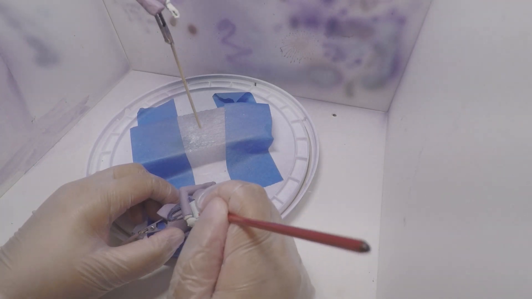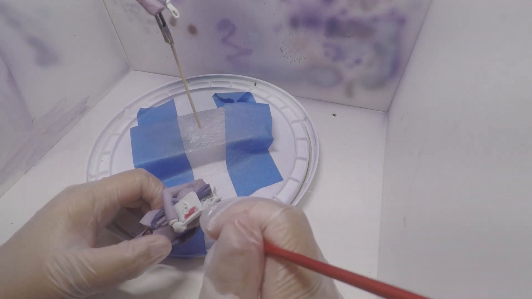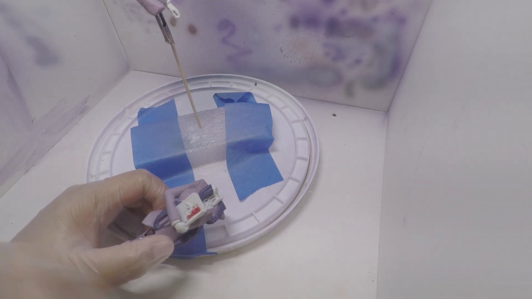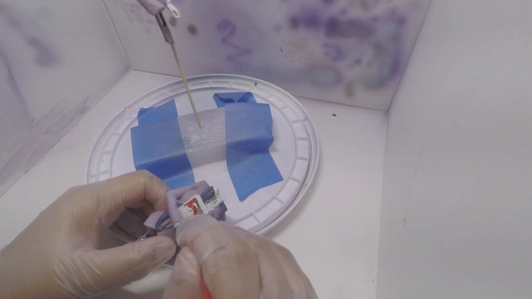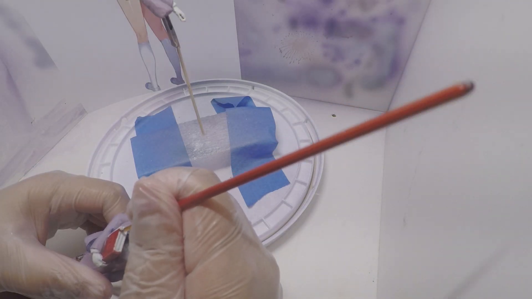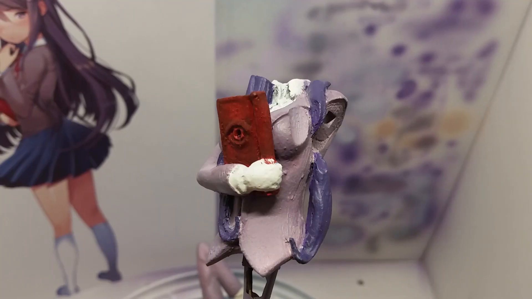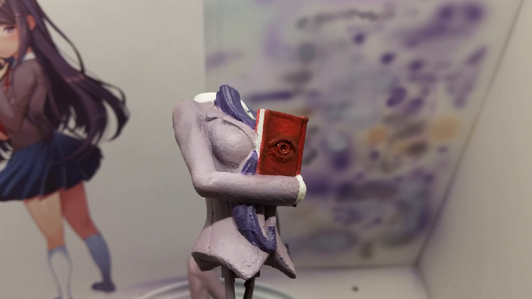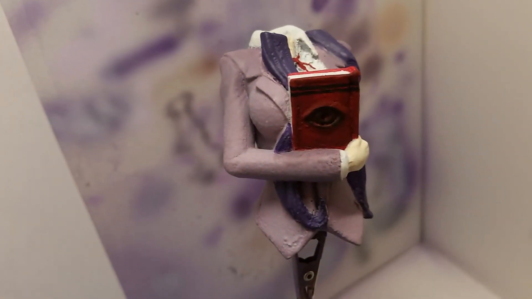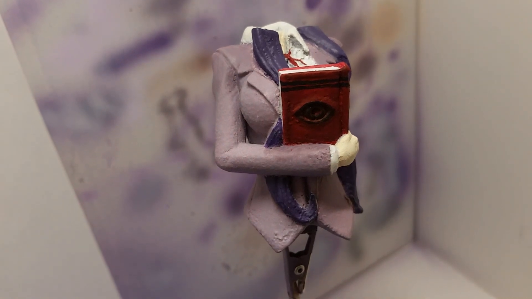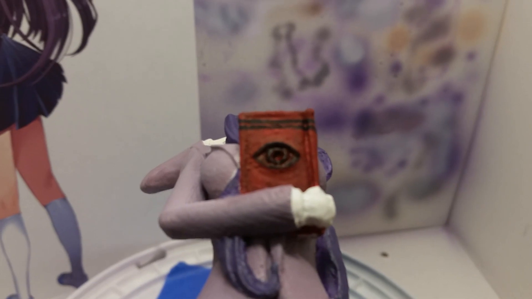I used a few techniques to paint Yuri's book. I first painted it red by hand. Apple Barrel paints really show brush strokes, so I had to thin my paint a little. And then off camera, I did a wash of darker red with paint mixed with some water and isopropyl alcohol. I then added some details with black paint, such as the lines and the outline around the eye. Later I'll go in with some acrylic gloss over the eye. I also painted the skin tone, white areas, and Yuri's bow.